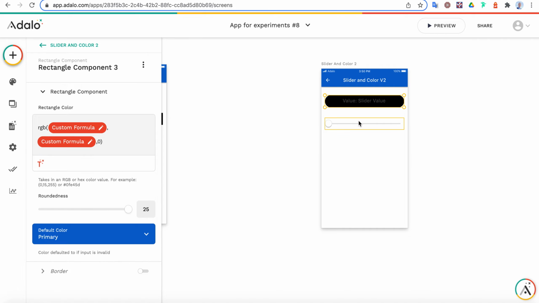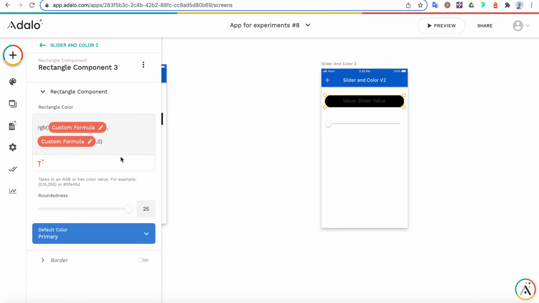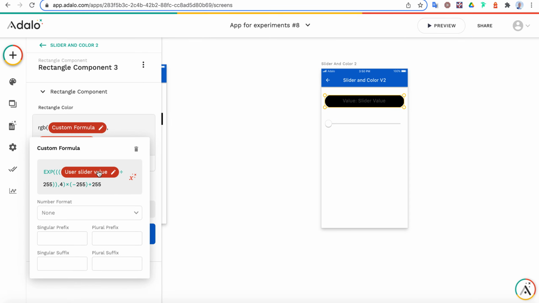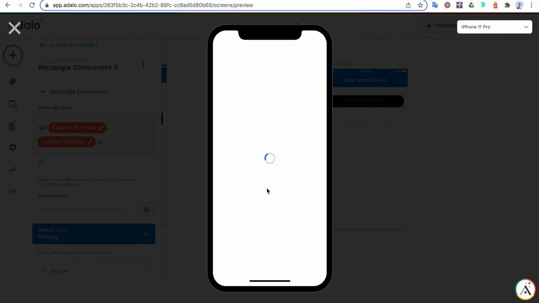And the slider itself, for the sake of simplicity, I made it from minimum 0 to 255. Of course, if you want to change the values here to make this color work, you will need to adjust the slider value here in the formula, multiply it by something or divide it by something. So let me show how it works once again.